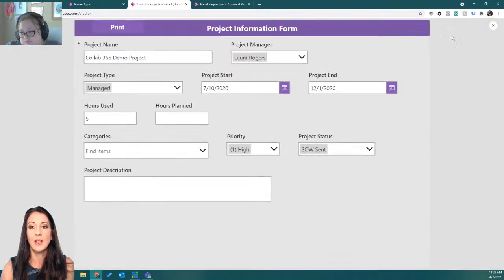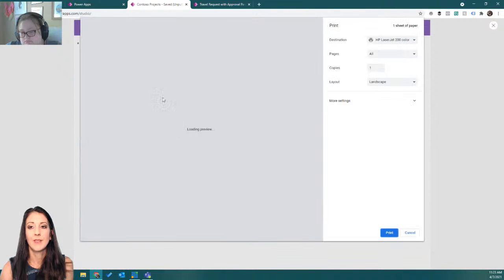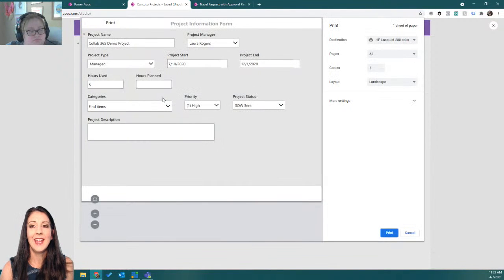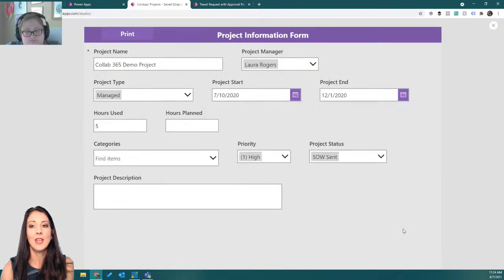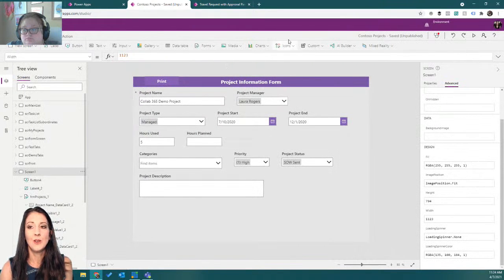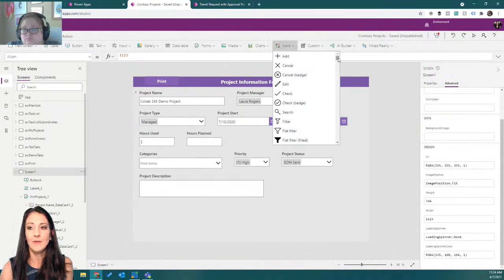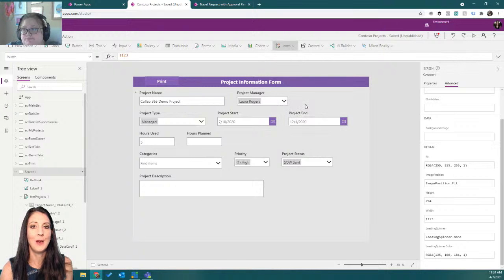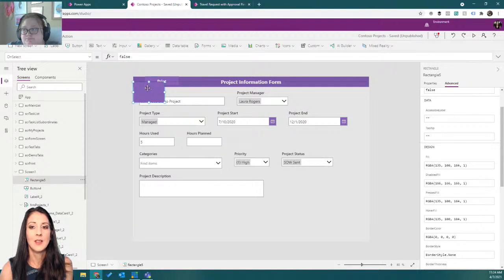And now let's try that print again. And see, it looks a little nicer. So now I can do the same thing. If I want this bar up here to be purple, I'll just insert a new rectangle. Go to my icons, so many icons now. It's like the quantity of icons that are in PowerPoint. PowerPoint's got a lot of them. So I'll take this rectangle and I can make it also be the same size as the label. I need it to be behind the label. So I'm just going to send it all the way to the back.